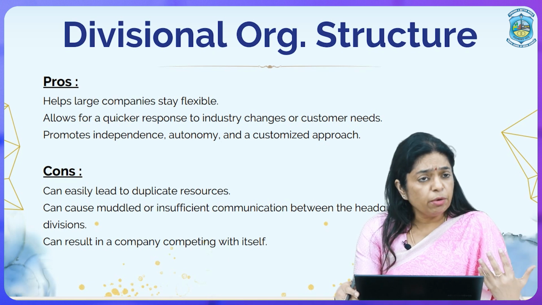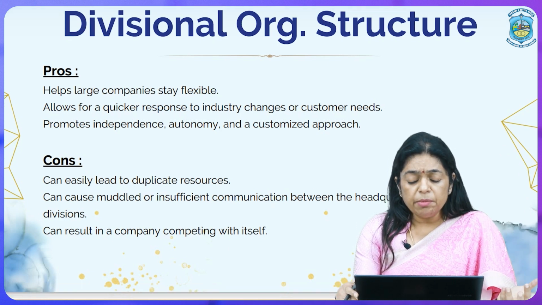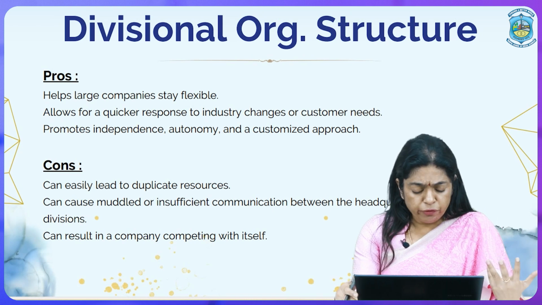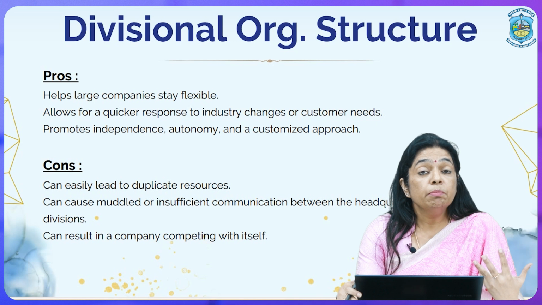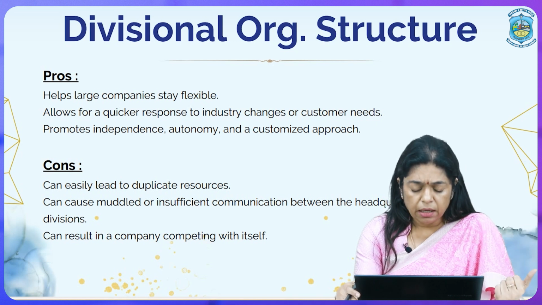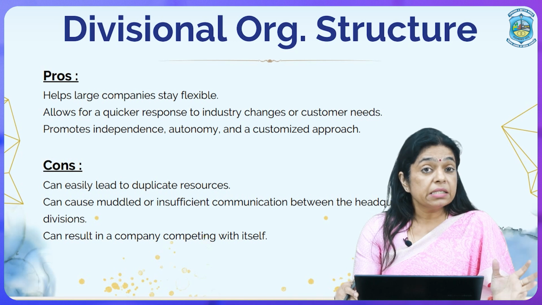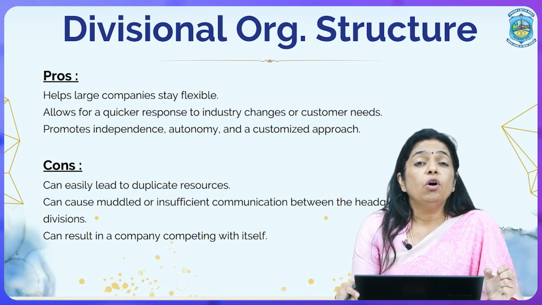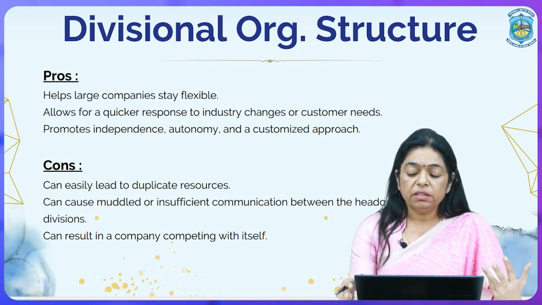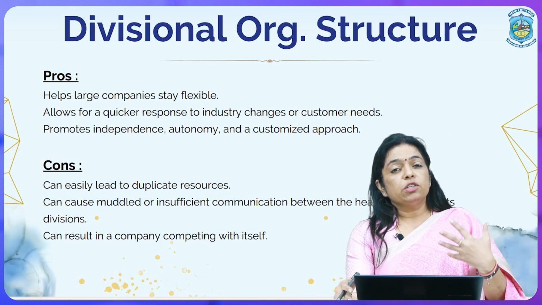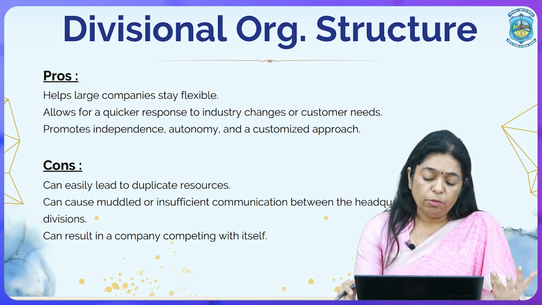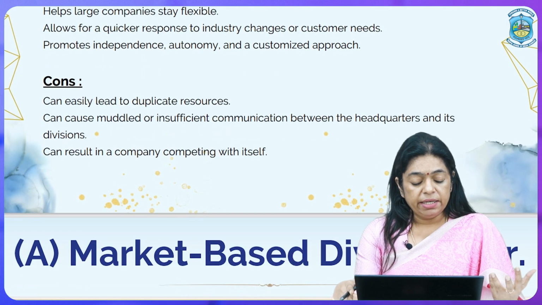Some of the demerits are that it can sometimes lead to duplicate resources, it can cause confusion, and it can cause miscommunication between the headquarters and its divisions. It is often seen that this kind of organization structure results in a company which is competing within itself rather than competing with its competitors. It competes with its own self, and there it may lose some of its valuable resources and time.